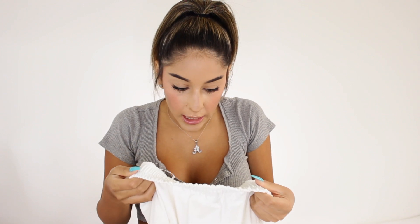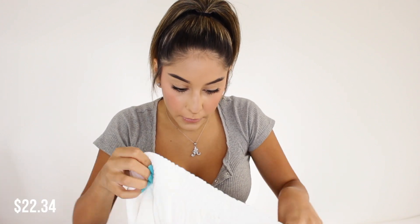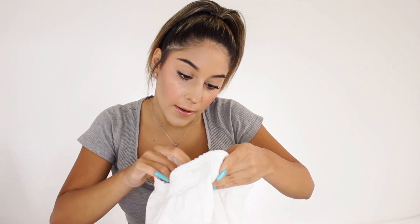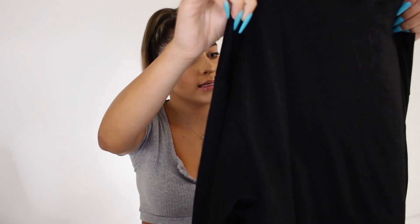I also got a pair of pants. I got these in a size small — I thought they were white on the website but when I got them they're more of a cream color. They fit pretty true to size; if anything they're a little baggy, but they're supposed to be like those baggy-type sweats, which is the look I wanted.